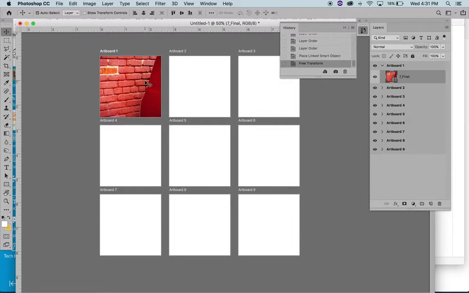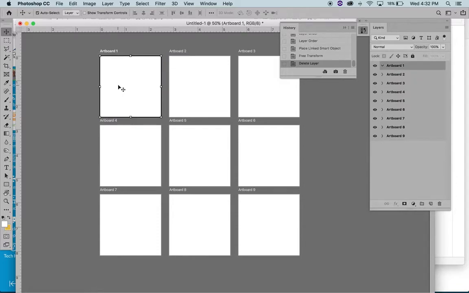So you can see where within one image, like we said before, you can have a lot of different elements happening, but how you place the image and how you compose it and crop it is going to have a big effect on what it could work best for. Okay, so let's delete that. I'm going to just click on this with my black arrow and hit delete.